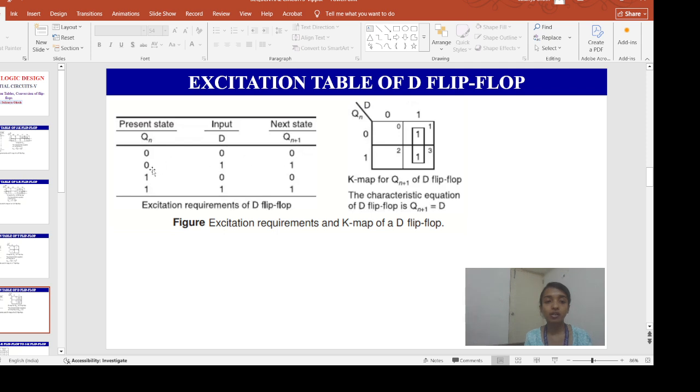When D is 1, if present state is 0, next state will follow the input D. If D is 0 and present state is 1, the next state will be 0. Next state will simply follow the input D. Here you can see 0 1 0 1, so next state will also be 0 1 0 1. If you check only Qn plus 1, you are getting 1 for 1 and 3. So write 1 in cells 1 and 3, and the characteristic equation is D.